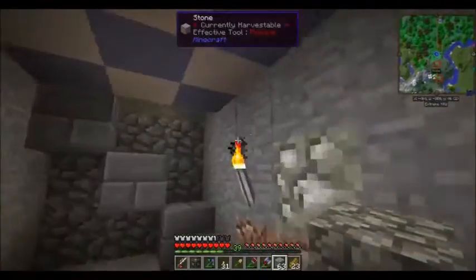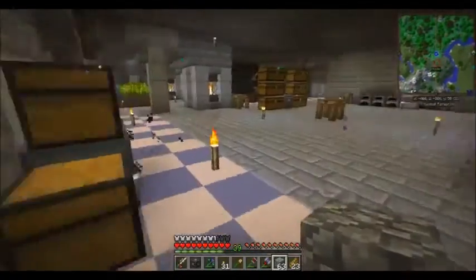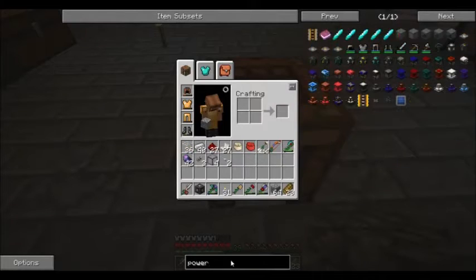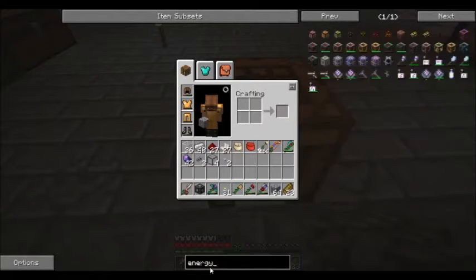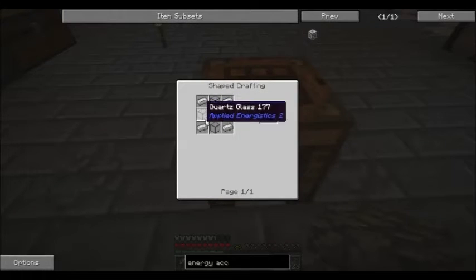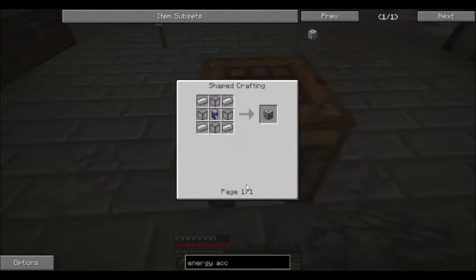Alright, so we need a power acceptor then, so that we can put power into this block. So let's look at what that's going to take. I think it's called an energy acceptor, actually. Yep, that's it. So 1 Fluix, a few quartz glass, and a few iron. Yeah, we've got what we need for that.